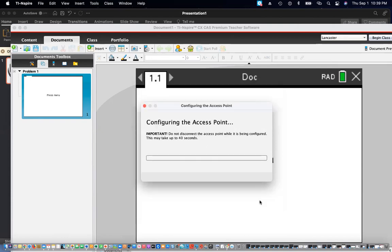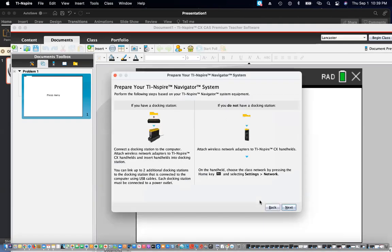So now let me go to next, and it's configuring the access point. Still configuring. Great. So we have a choice of methods for configuring our access point and the network connector hats. If we have a docking station, it needs to be connected to power and connected to the computer. Now, you most likely have 3 docking stations, so you can daisy chain those together. And of course, as we have in the picture, insert your calculators with the hats, and we can configure our access point and hats that way.